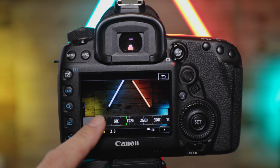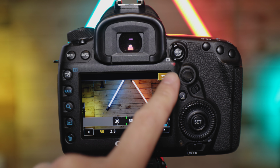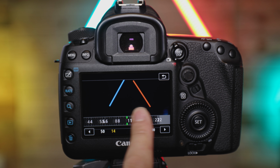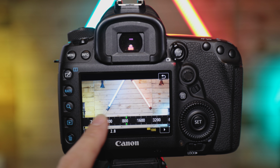The touchscreen, which is a little bit messy, let me just quickly clean that up. The touchscreen is our 5th pro point. Now, this might be a standard feature in many cameras today, but again, for me, coming from the very much button-oriented world of the 6D and the 5D Mark III, this was a major plus. Using the touchscreen in conjunction with the dual pixel autofocus means immediate focus on your subject of interest, and this was one of the pieces of tech in the 5D Mark IV that really helped me a lot when it came to running and gunning at corporate events. So those are my 5 pro points.